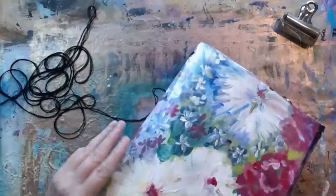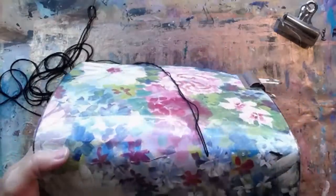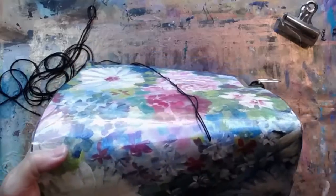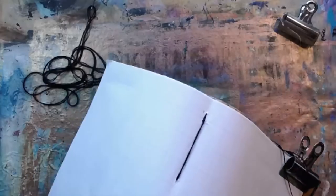Let's get our hole. See, that went through real easy. That went through really easy. My pokey tool did, so hopefully my needle will. Let's pull it back out and put my pokey tool from the back to the center. Hopefully it'll go through just as easy. Sometimes it will, and sometimes it won't.